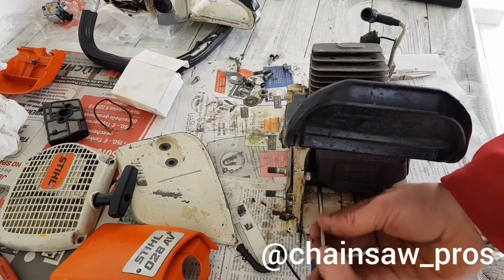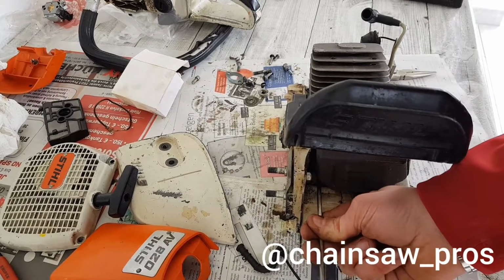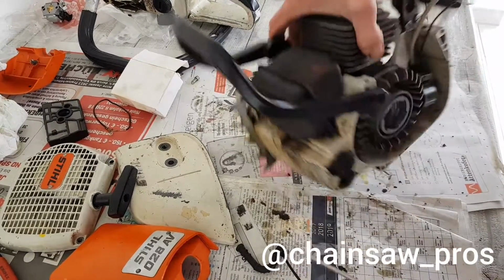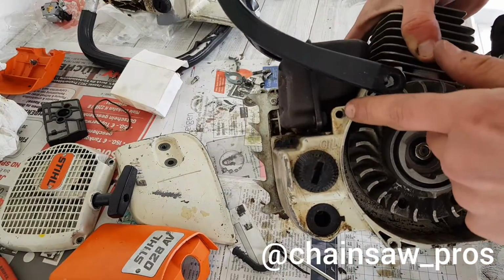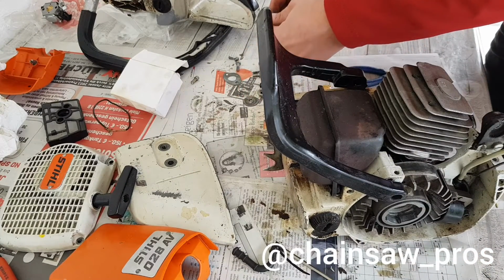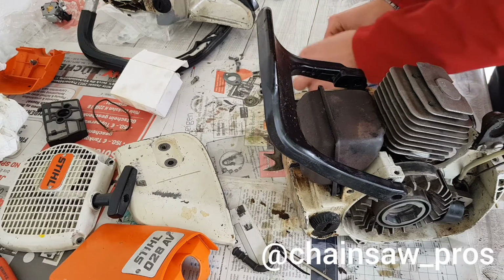And the other screw, like this. And don't miss this, here is still a screw. So I need to search for her. The screw isn't there.